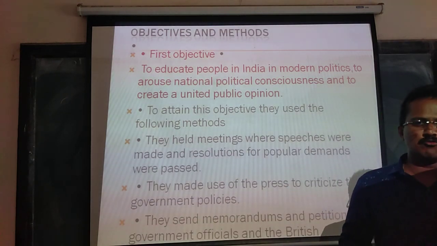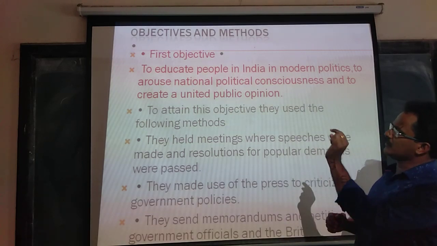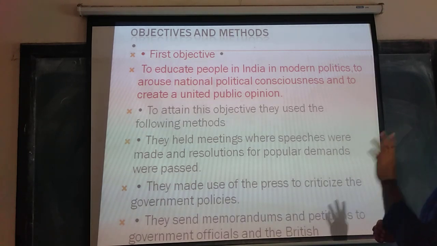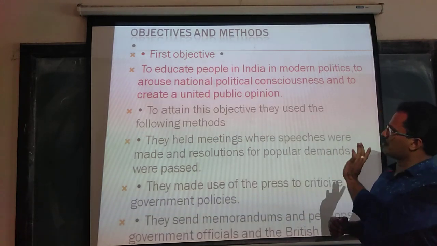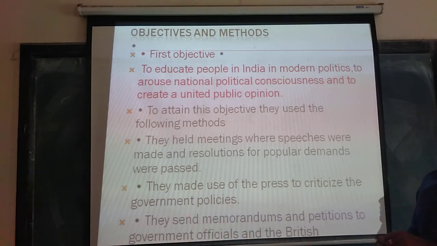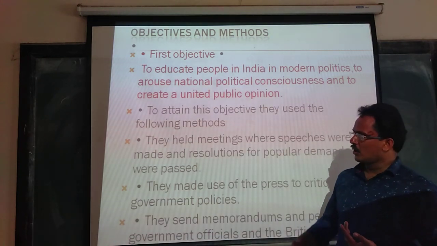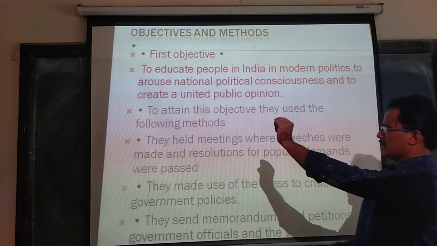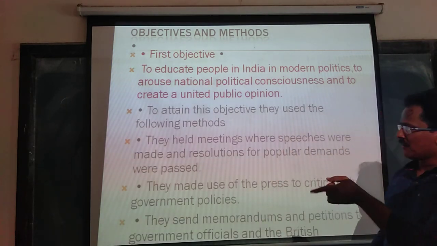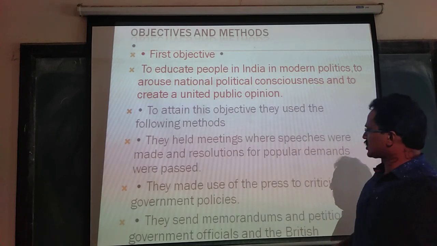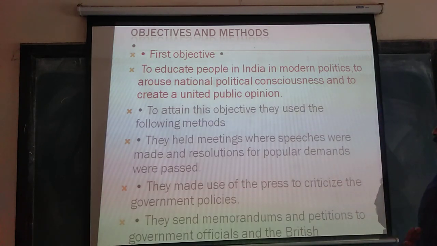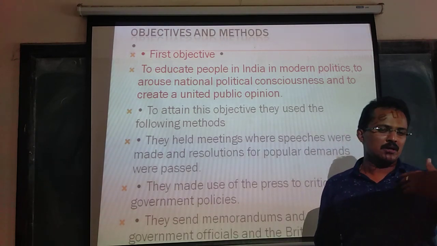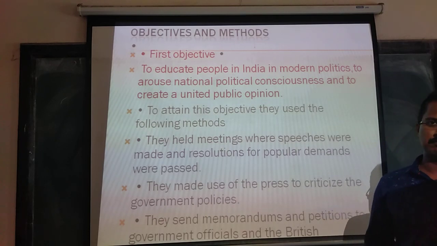Remember, the first set of methods are used for attaining the first objective, to educate people in India in modern politics, to arouse national political consciousness and to create a united public opinion. Following are the points of the first set of methods. First, they held meetings where speeches were made and resolutions for the popular demands were passed. These meetings were attended by a lot of people, uneducated people.